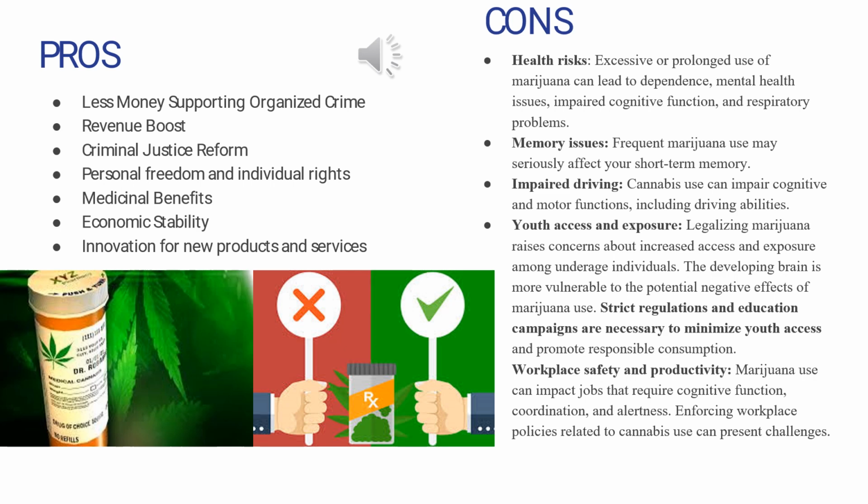Just looking at some of the pros and cons of legalizing marijuana. Some of the pros include economic stability, innovation for new products and services, criminal justice reform, and revenue boosts. Some of the cons include health risk. Excessive or prolonged use of marijuana can lead to mental health issues, impaired cognitive function, and respiratory problems, addictive natures, altered perceptions. Marijuana has been known to be called the gateway drug, opening up adolescents and individuals to harsher drugs.